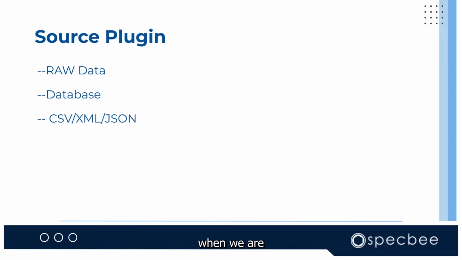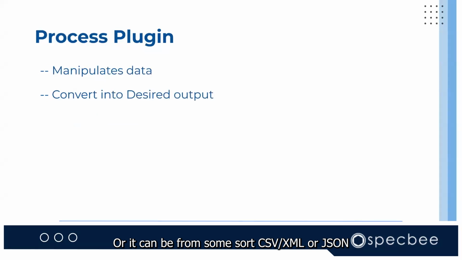But when we are migrating to Drupal from Drupal 7 or, for example, from any particular website, it could be any other framework or CMS. That can be anything. Basically, when we feed some data to Drupal, Drupal treats it as a source of the data. That can be your database from another website, or some sort of CSV, XML, or JSON file.